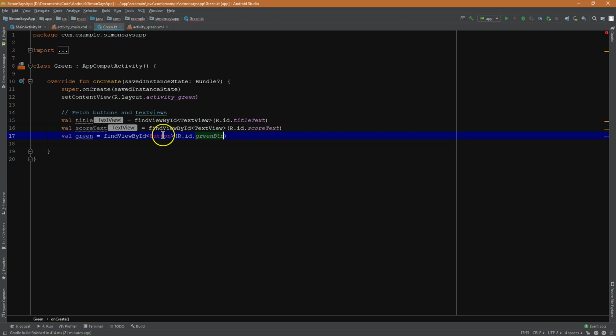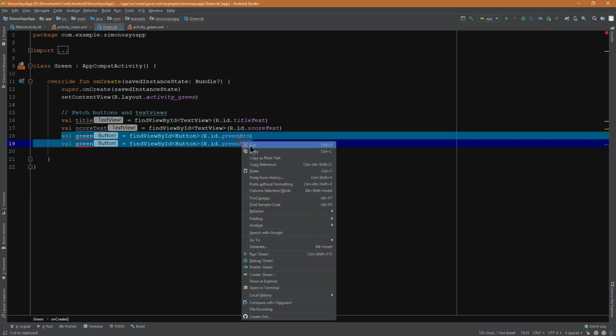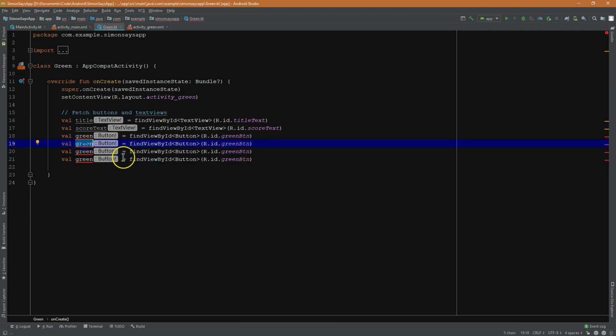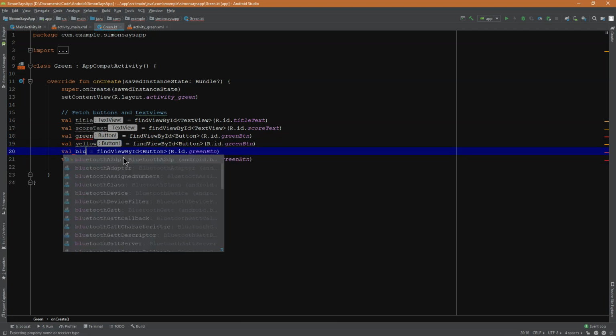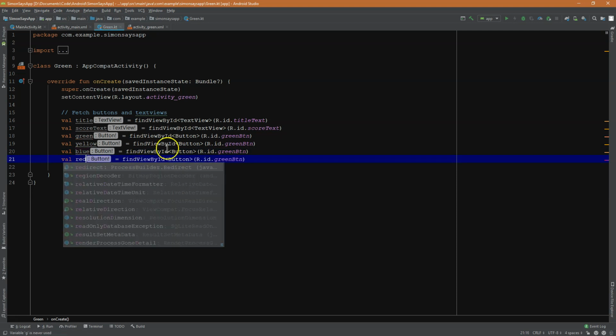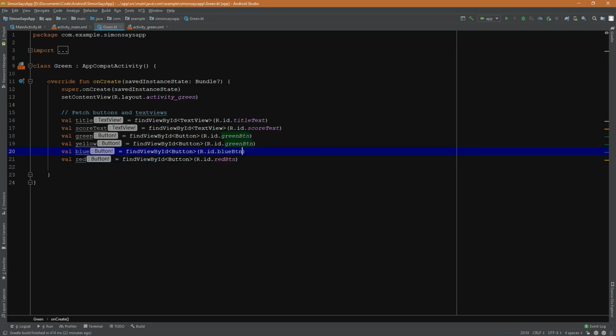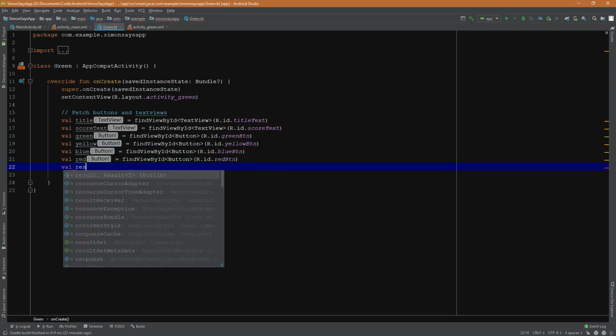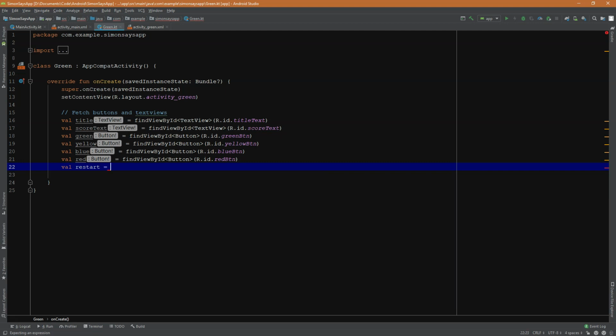When something shows up red, like button is, I'm going to hit Alt Enter, and it's going to add that to the imports up at the top. All right. And then it won't be a problem. Notice it's no longer red. Since we have 4 buttons, I'm just copying and pasting yellow, red, yellow, blue, and then red. And then findViewById. I'm casting all of those to buttons, and then R.id and the button IDs. Now I need my restart button. I need to use findViewById, cast it to button, R.id, and the button ID. That looks good.